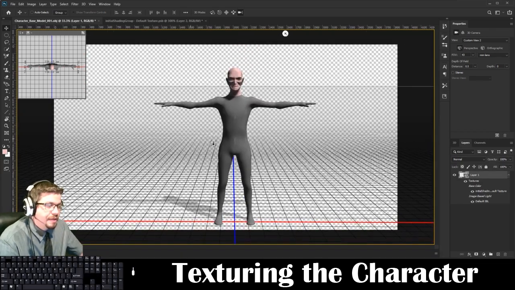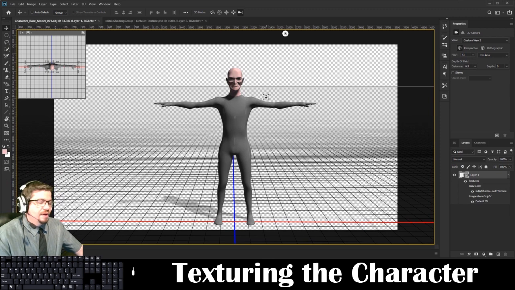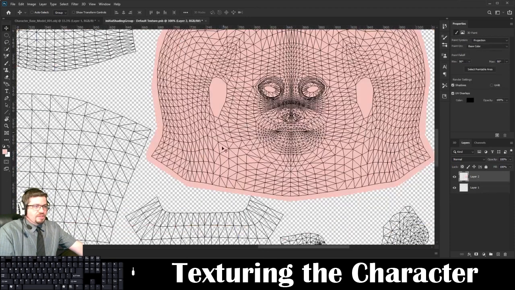So anyway, now that I've got that done, and I've already sort of created my entire texture per se, once I would be done with this, I would just save this out as a Photoshop file, and then also save it out as a TGA file, and make sure you click the alpha channels off.